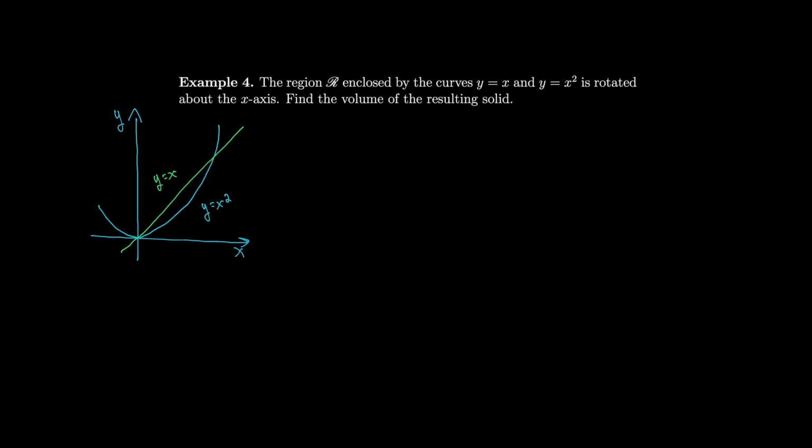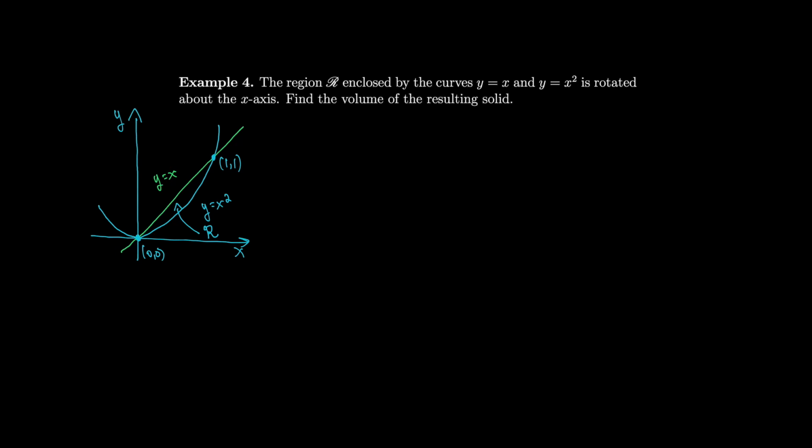It looks like this is our region R that we want to get the area of in order to rotate and get the volume of. So we should see where these guys intersect. Well, pretty clear from over there it'll be 0, 0. When x is 0, y is 0 for both of these. And if we plug in 1, 1, we can see that that's another intersection point. Or you can actually solve the system of equations.